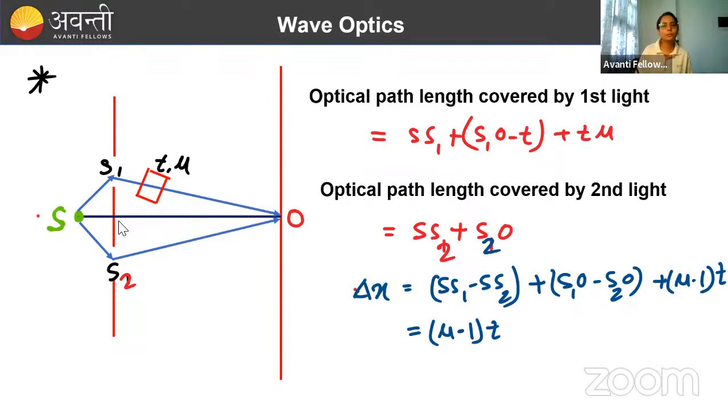What is this actually? Throughout the discussion, I was talking about some path difference. What is the path difference? Is it the geometrical length difference, or is it something else? It is something else actually. So before that, what was happening? There was a YDSE experiment, something like this. And since it was happening in air, the geometrical length we take as the path length.